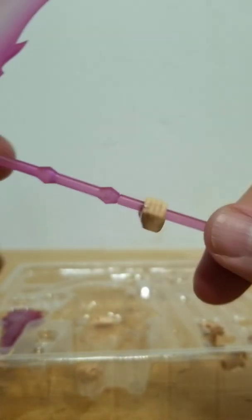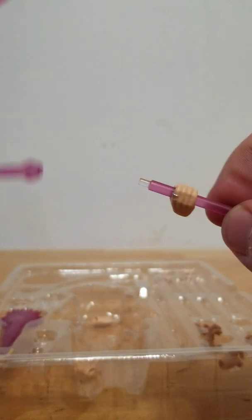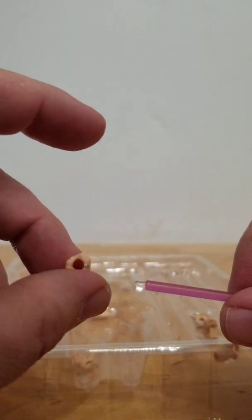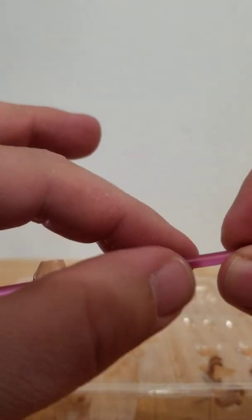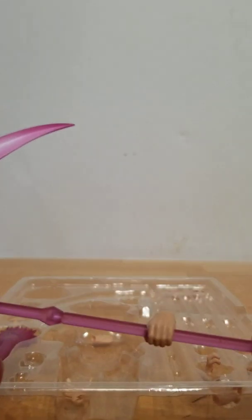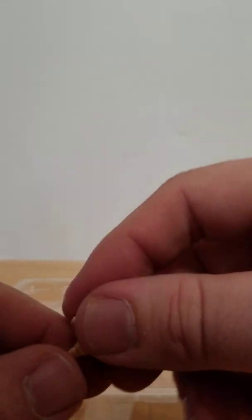It's really cool. And of course, to get the hand on and off, you just pull that off, pop the hand off, and you can put in the opposite hand, which they give you as well. There, a little stiff, but it's a really, really good, not going to go anywhere fit. And just go ahead and pop this back on. And I can hold it in the other hand. Really, really cool.